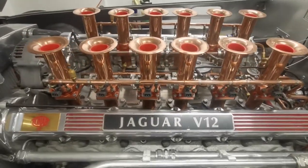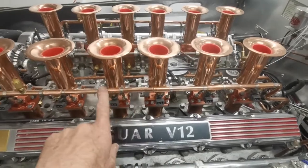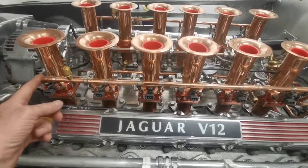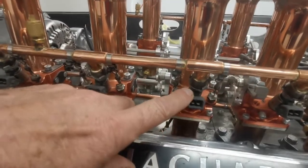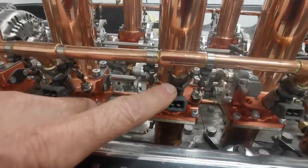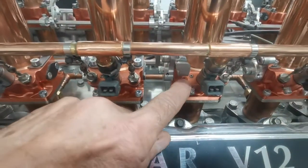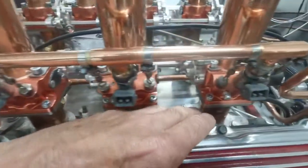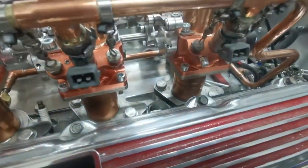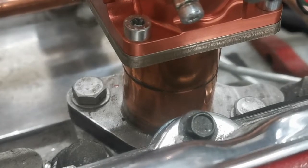I don't believe any other Jaguar engine has been done like this. This is beryllium copper pipe, which is designed for carbon dioxide high pressure — that's the fuel rail. Each of these is part of the original injector system of the old Jaguar HE engine, which I've adapted and silver soldered on. These are Pico injectors. These are the injection bodies, which I've had to actually buy. The actual injection manifolds down here are made out of inch and three-eighths pipe from a refrigeration system, which I've soldered on on the inside.